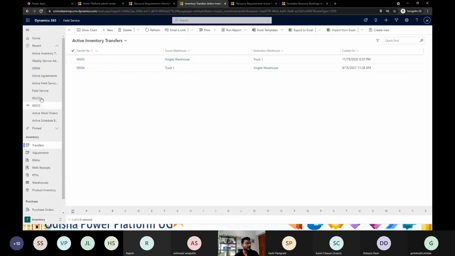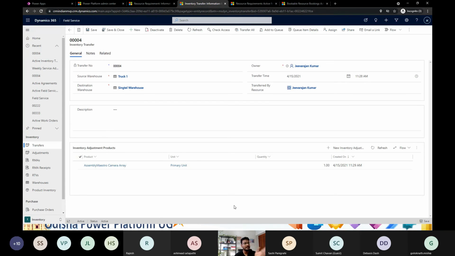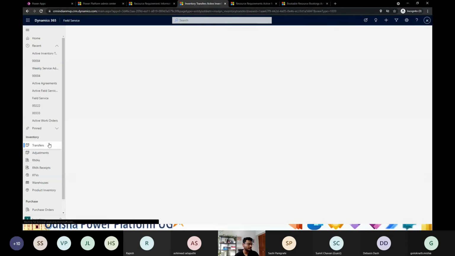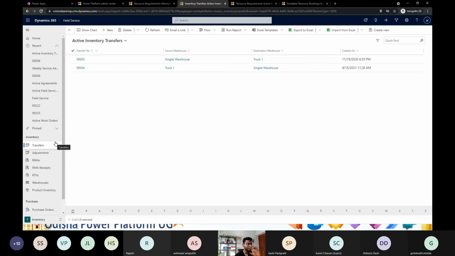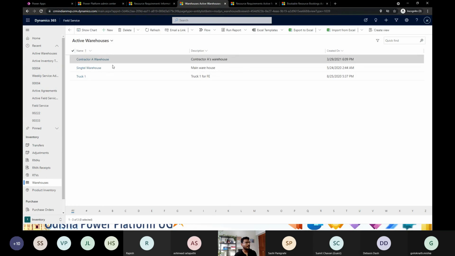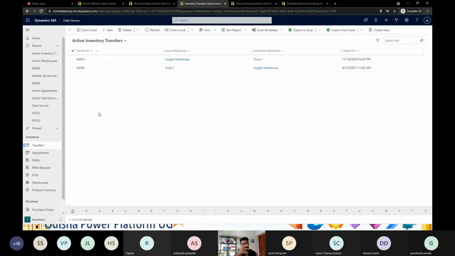And inventory is something where once you have a product and you use it, it needs to be deleted from your inventory, right? This is not a massive inventory management like your ERP, but it does hold certain value. You can map your warehouse, you can specify your warehouse here, and then you can have transfers between the warehouses whenever someone picks up the equipment. And you can also define your field engineer truck. If someone has to carry some equipment in their truck and they need to service at the customer location, right?